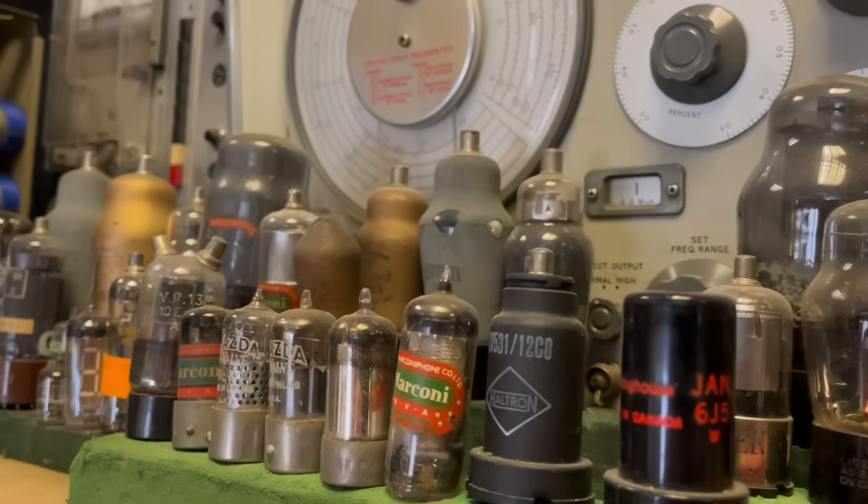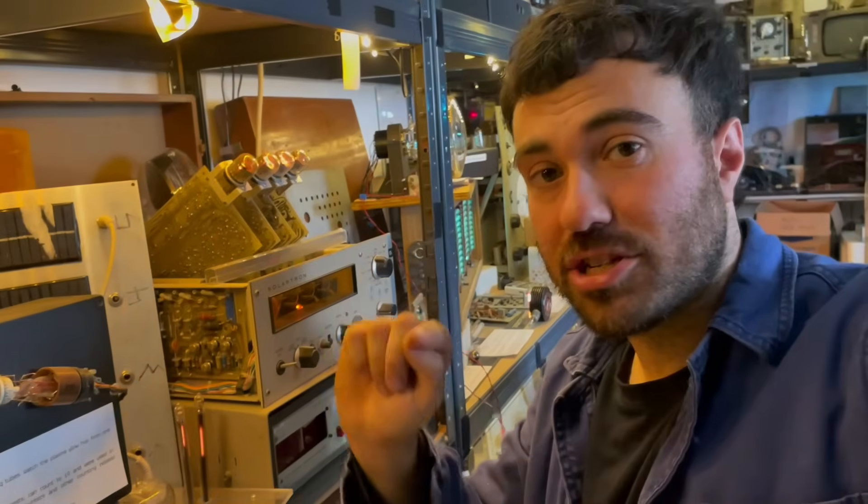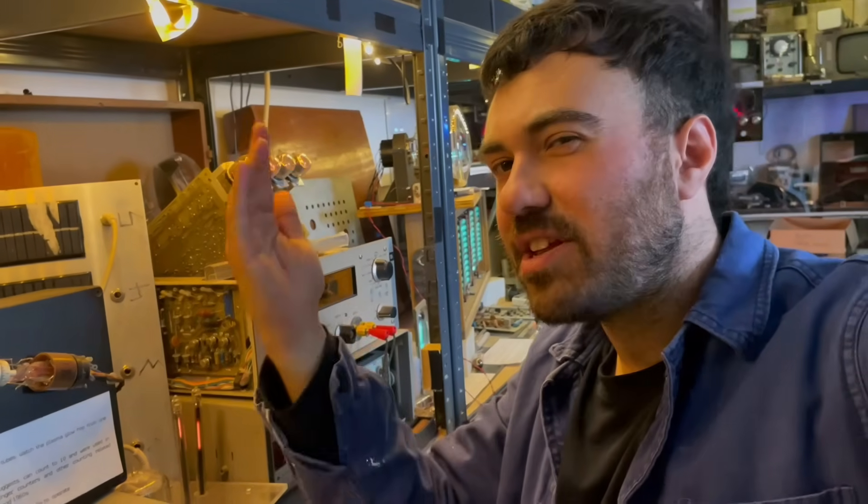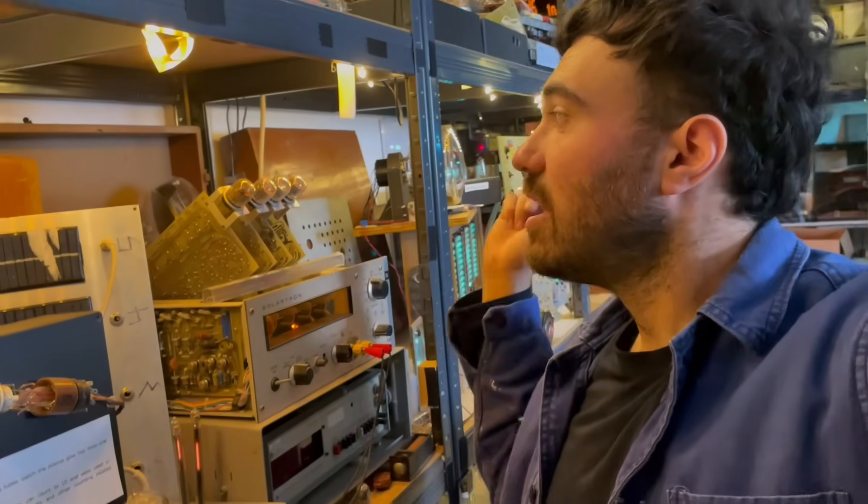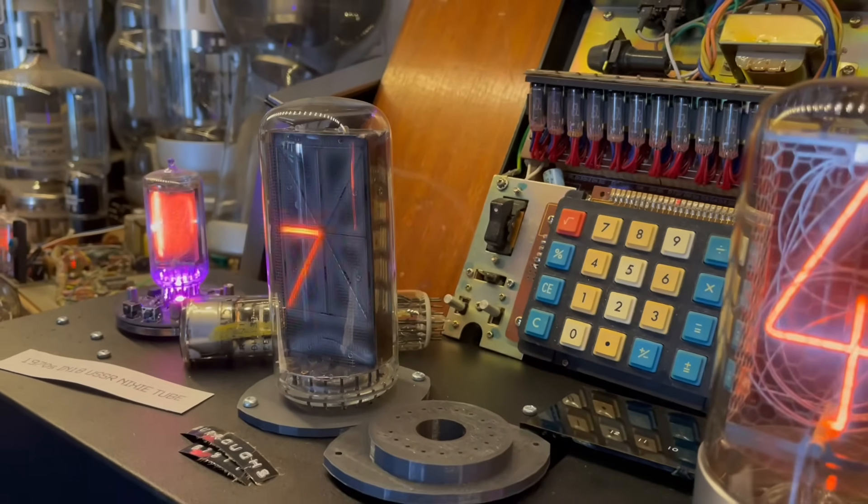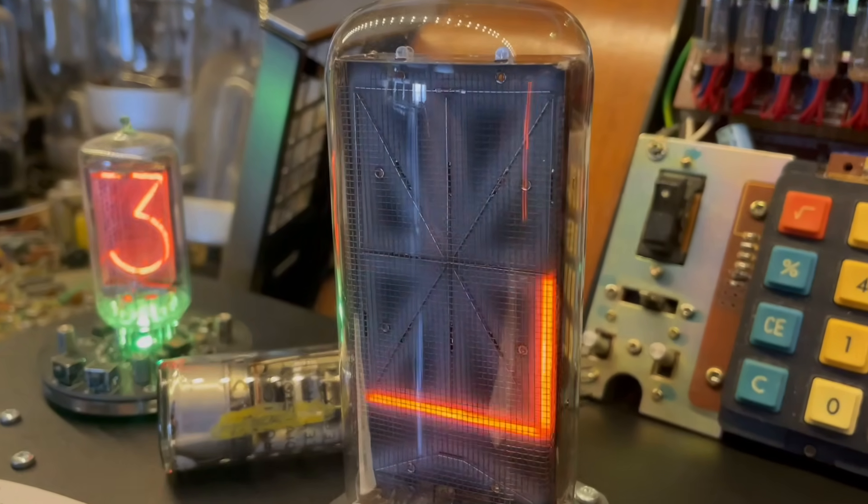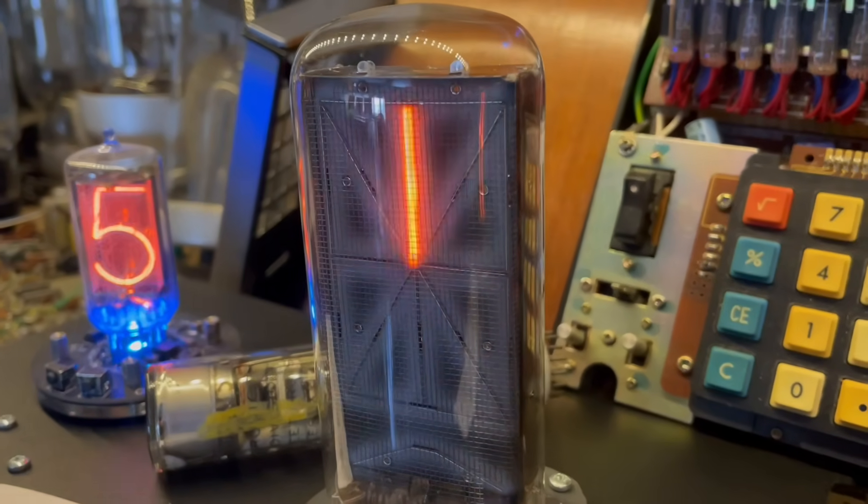Inside these glass encapsulations you have two electrodes: a cathode which is negatively charged and an anode which is positively charged. Normally in the air around us there's loads of stuff that gets in the way, but in a vacuum tube they suck the air out so those electrons can zoom across. In a Nixie tube they put a little bit of neon gas in the way.